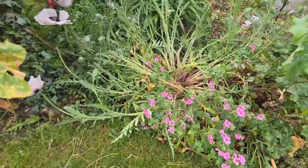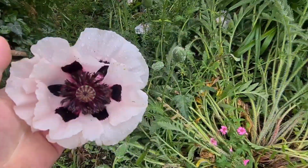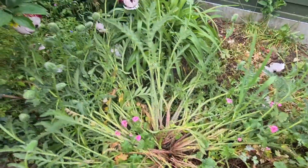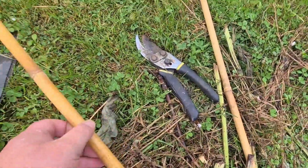Today, just going to be staking this. I should have done it a few days ago. It's my beautiful Diane Joyce Oriental Poppy. As you can see there, probably 6 inches across. The flowers, absolutely gorgeous. What I'm using for this is some trusted bamboo canes.